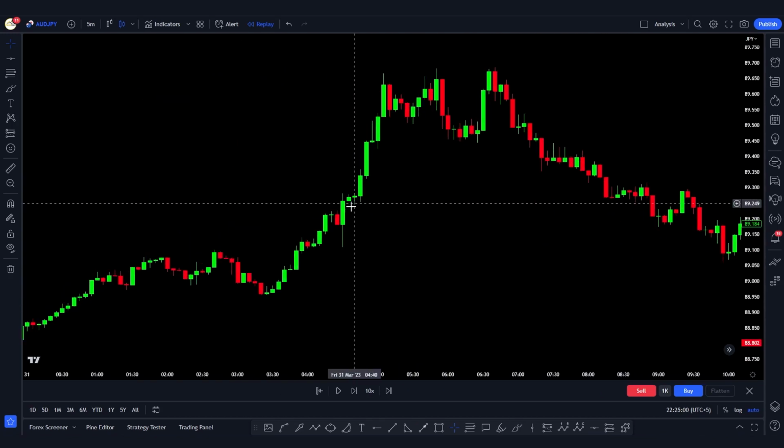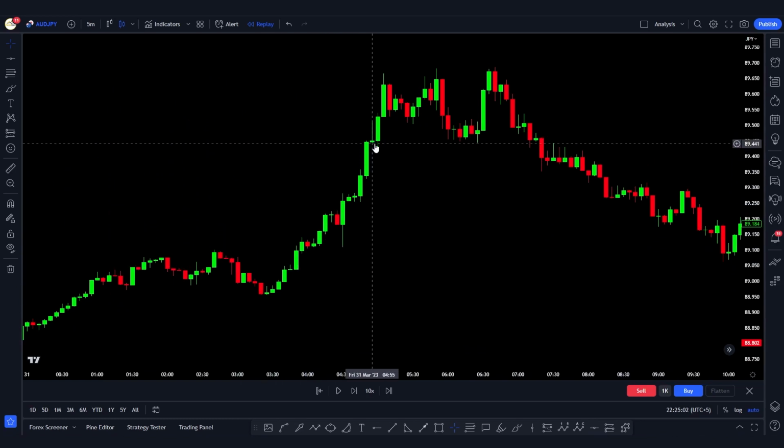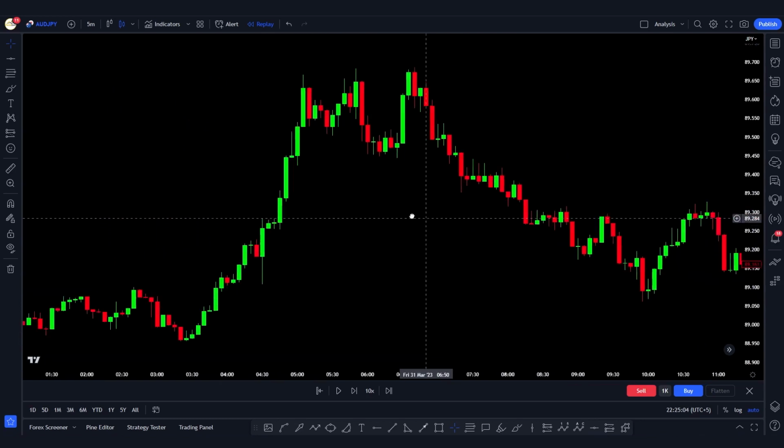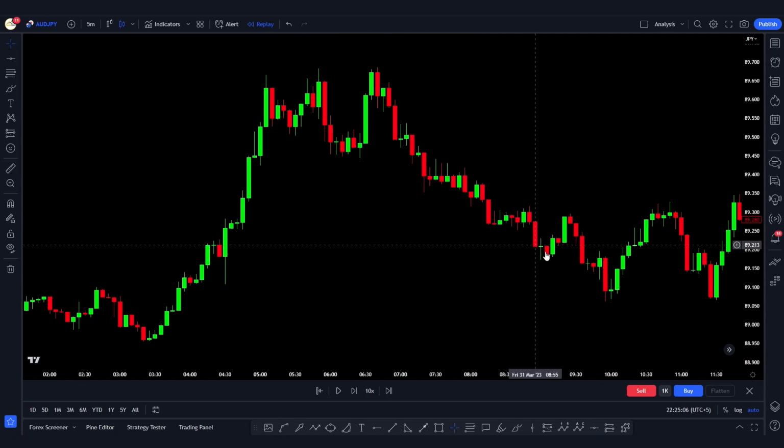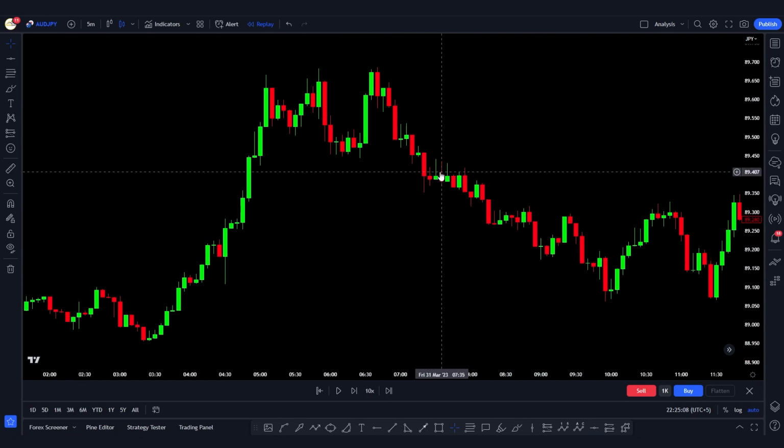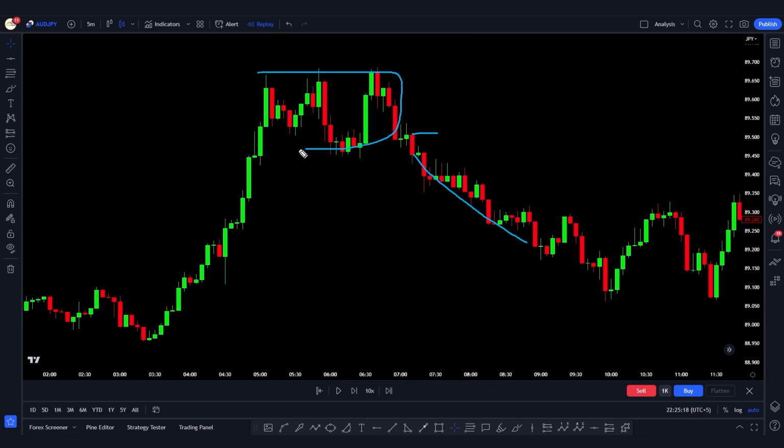The second most important aspect is the trend in the market. For example, if the market is trending bullish, then we usually want to take long positions, and if the market is trending in the bearish direction, then we want to take short positions, because then sellers have momentum and they're driving the market in the bearish direction, so we'll mostly be taking profit in the sell trades. But if the market is ranging, as you can see here, we usually want to avoid these situations, so determining the trend in the market is very important as well.